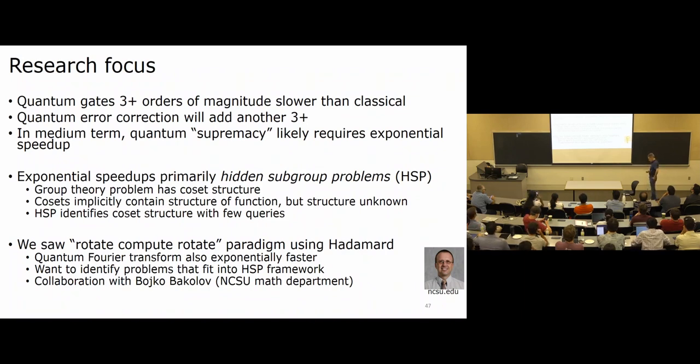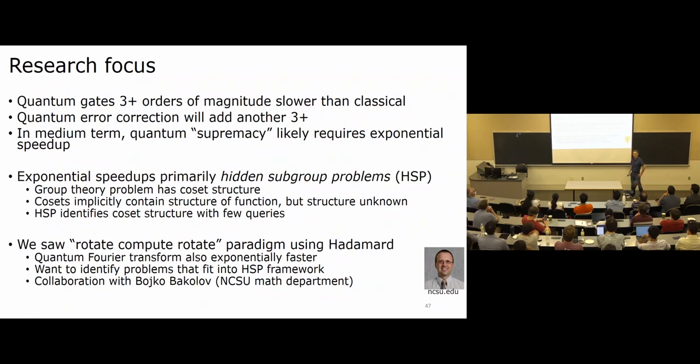So to begin with, this quantum oracle is orders of magnitude slower, you know, 5, 6, 7 orders of magnitude, maybe even worse. That's really bad. And if the number of queries will be 20 times less, it's useless. So you need the number of queries to be way, way lower, like many, many orders of magnitude lower. So I feel that in the medium term, at least, over the next decade perhaps, quantum supremacy in quotation marks will be obtained primarily with exponential speedups. So we need quantum algorithms that reduce the amount of computation exponentially. And one such family of problems is the hidden subgroup problem.